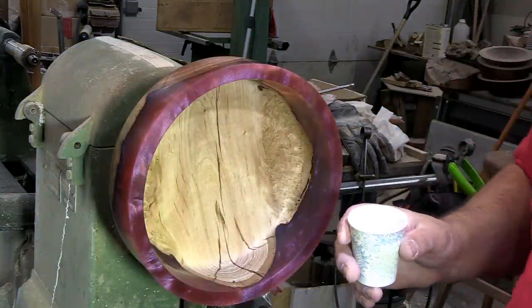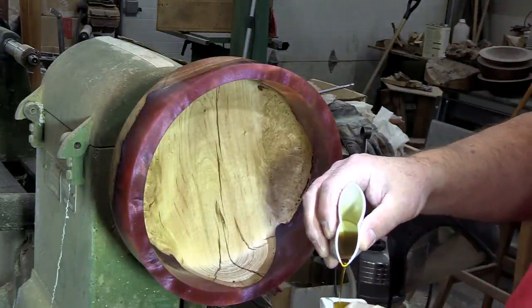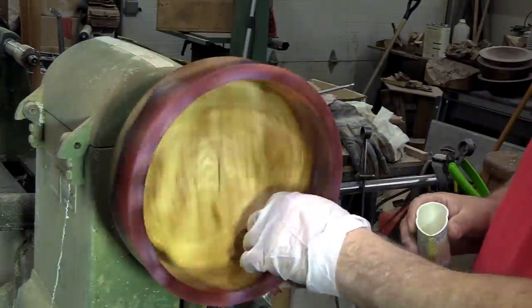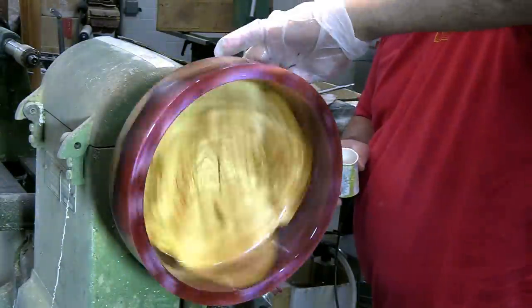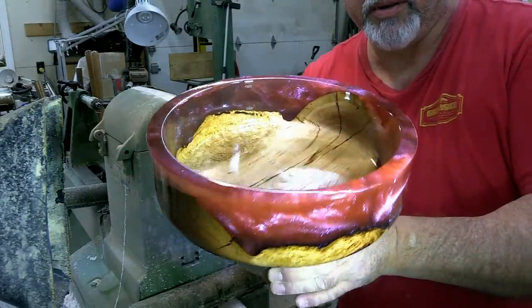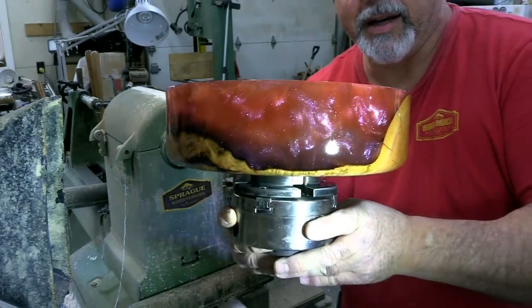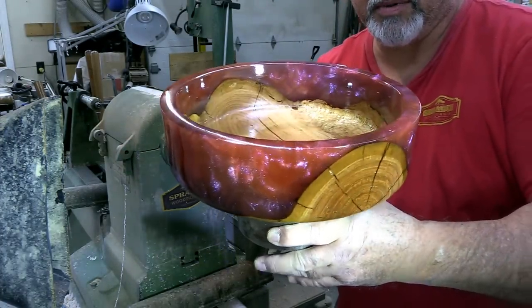Well, all right, here comes the best part. This is the first coat of Waterlux Gloss. Well, the camera died, so I don't know how much of that we actually got. That hyper shift is awesome.